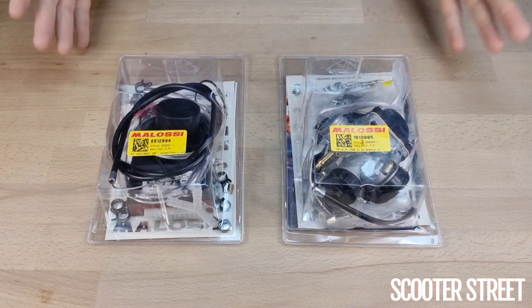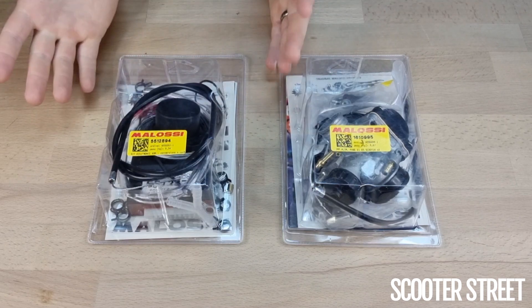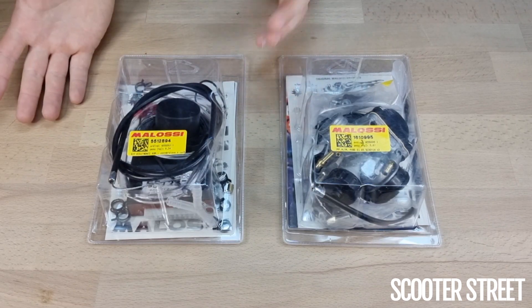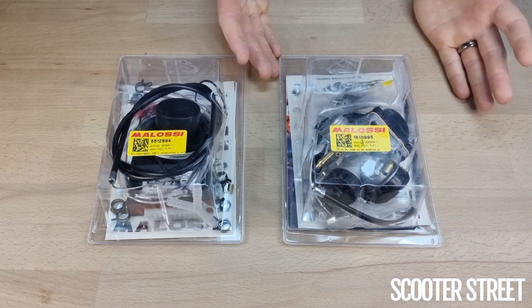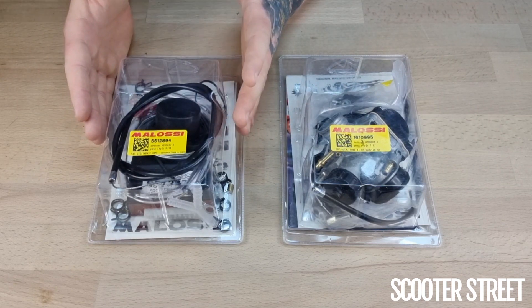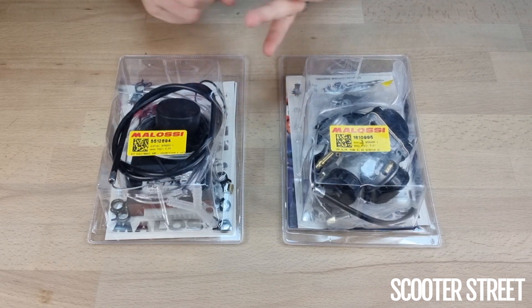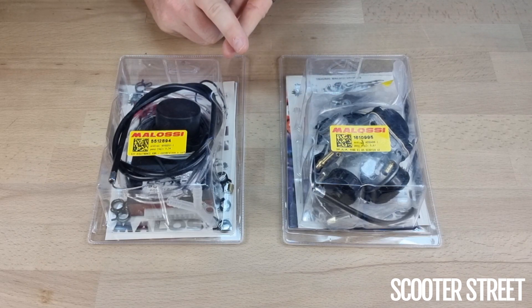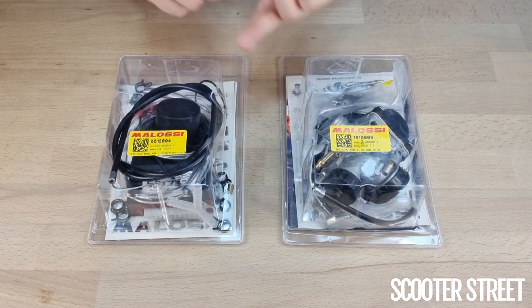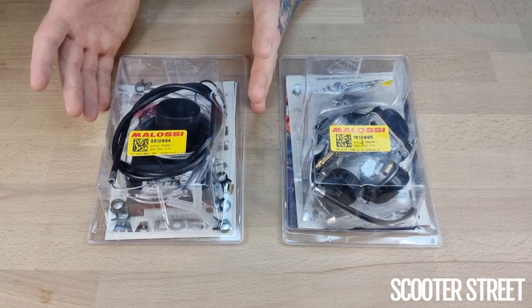I'll start with just the core of the conversion kit itself. Whether you're converting from a PureJet — which is the Piaggio engine with the Ditec system rebranded to PureJet — or you're converting an Aprilia Ditec engine, these core parts are not going to change between both engines. The conversion kit includes a plug for the air compressor at the back of both engines, which is in exactly the same location, the replacement ECU — essentially a CDI unit that plugs in where the factory ECU plugs in — as well as a wire joiner, some hoses, and additional parts to get the fuel system functioning with the carby.